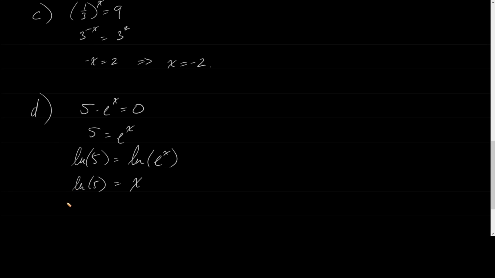Now, as far as what that value is, doesn't matter. It's ln of 5, all right? You can plug it into the calculator, and you would see that ln of 5 is approximately 1.60944. All right, that's just rounded off. But the real answer here is just ln of 5. X equals ln of 5. Perhaps I'll circle the bottom one.